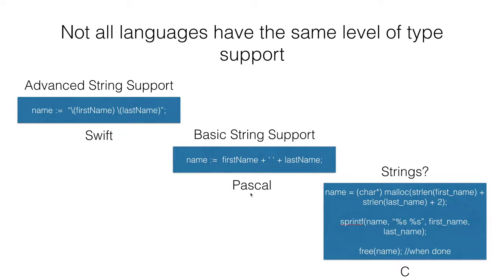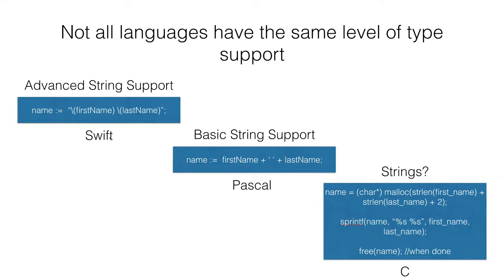Pascal had more basic string support. So it provided a string class, or string type, and we could add strings together. So you could do first name plus a space plus last name, and it would combine those together and store the result in here. So it gave good support for strings, sort of along the lines of what we've got in C++. It's much easier than what we have to do down here. So if you're manipulating strings, then this was a better language to work with.